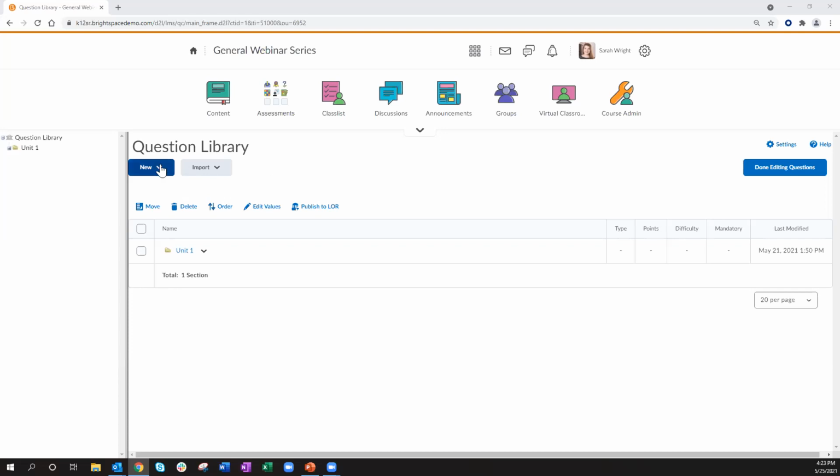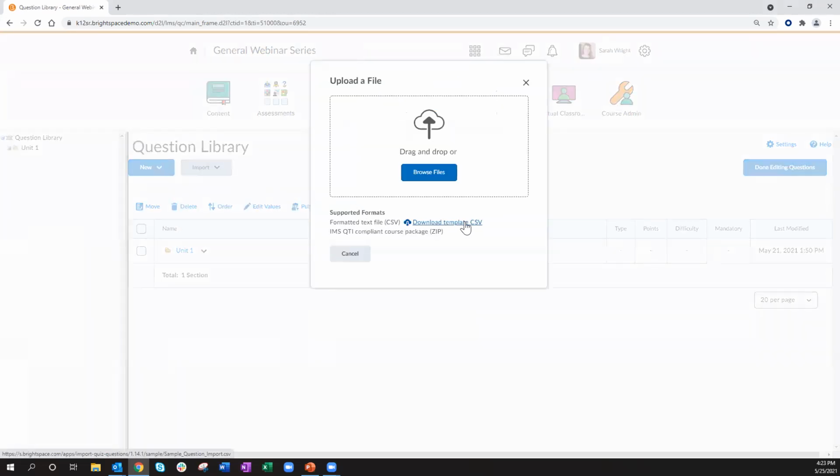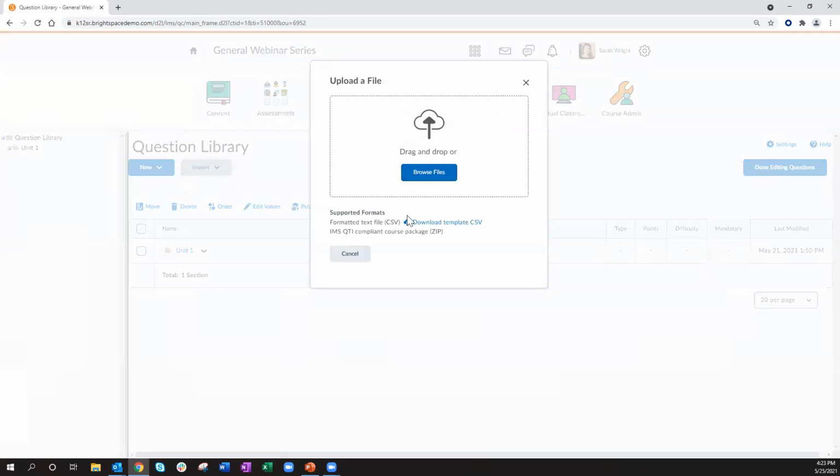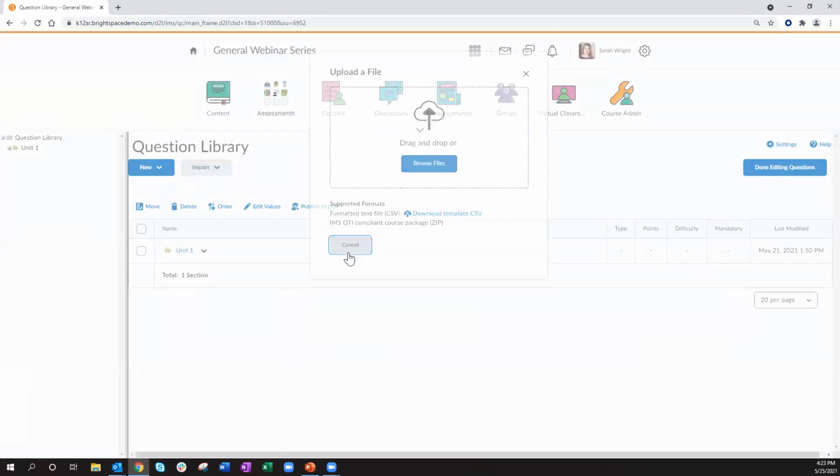So you can create the questions one by one, which is what we went over today, but you can also import a file, and it has to be a specific file. So there's a certain Excel file that you can fill out. Let's say you already have an Excel file of your questions, or they're available in that format. If it's in the right format, you'll be able to upload them in that way. But as far as a test bank, or a textbook or other, that would be a different type of integration. The importing refers mostly to an Excel document that you're able to upload.